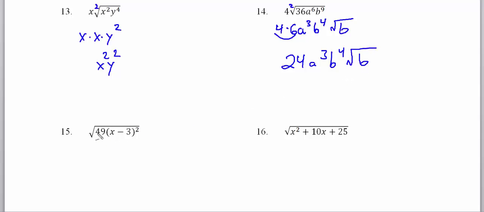All right, so here I have the square root of 49, which is 7. And now I have this binomial, which is protected by the parentheses. And I ask myself, how many times does 2 fit into 2? And it fits in there once, which is just 7 times x minus 3 in parentheses. Now, if you did it the way that the book wants you to do it, it would be x minus 3 raised to the 2 over 2 power, which is the same thing as 1. Now we will distribute the 7 to finish up our answer. And we're done there.